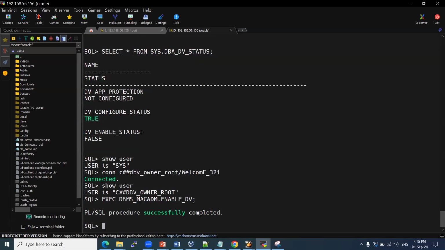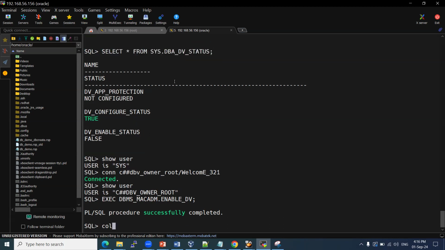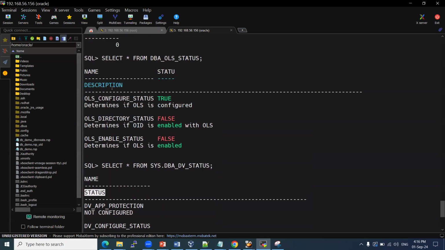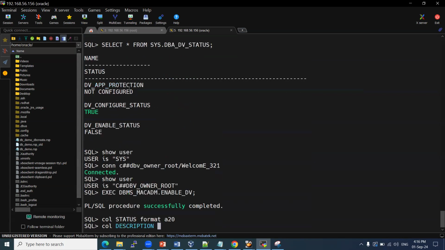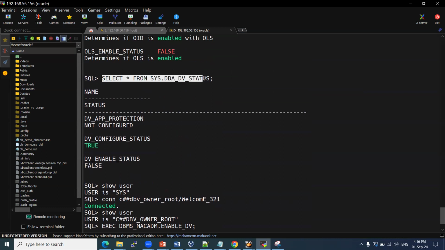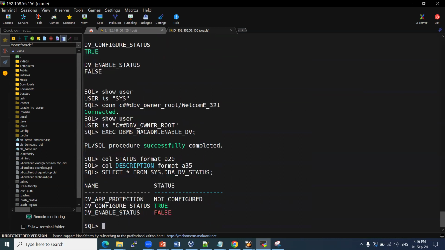Now we need to check the status. Let me set the column status format A20 and column description format A35. Let me execute this. DB enablement we have executed. The status is showing false.